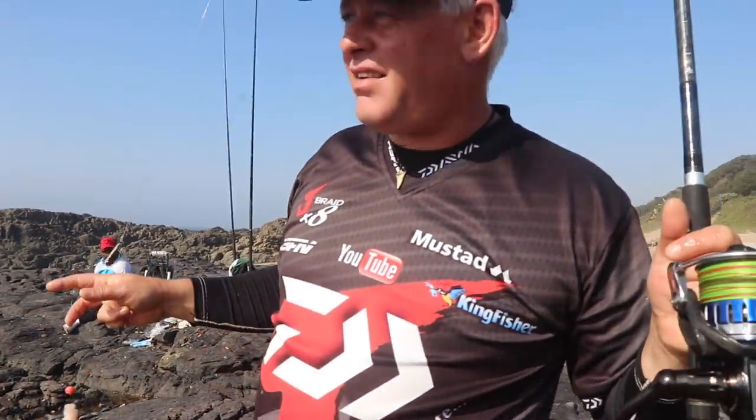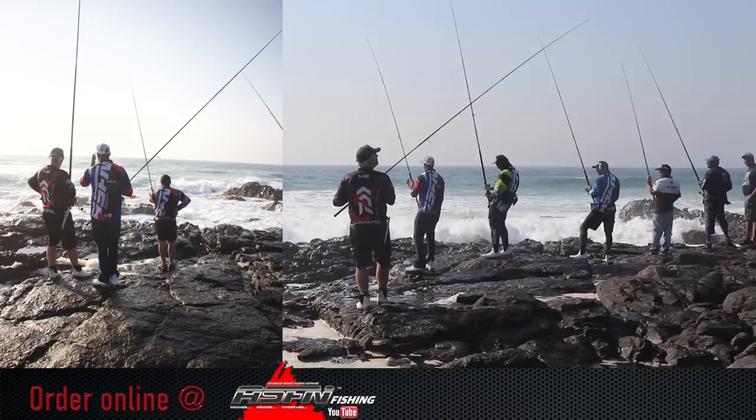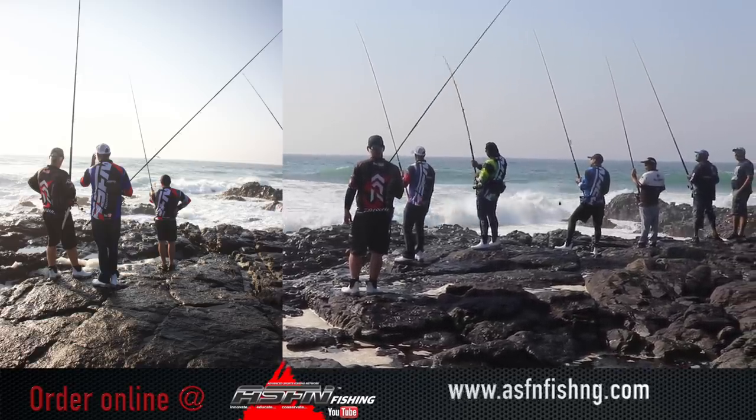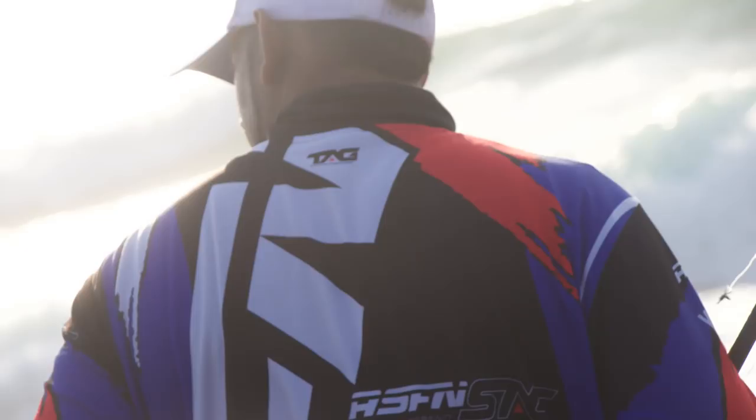Not only are the bronze breams shoaling a bit, the anglers are now shoaling on this spot — and look how ASFN is shoaling, there's five ASFN shirts, which is so awesome. The guys supporting us and buying shirts. We've got Kumaran, our first member, and I promised him — being our first member — he has to be the first member we take fishing. We've been talking and talking, just missing each other, so finally got it together this morning. But that's what we'll be doing on a monthly basis: inviting some of our members to go fishing and just have a good day together to see if we can find fish.